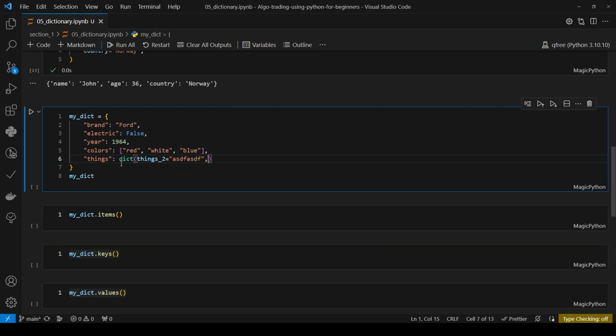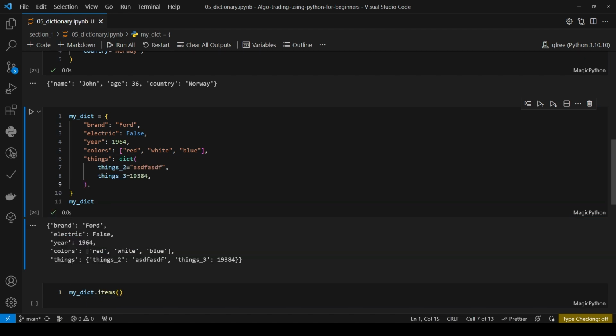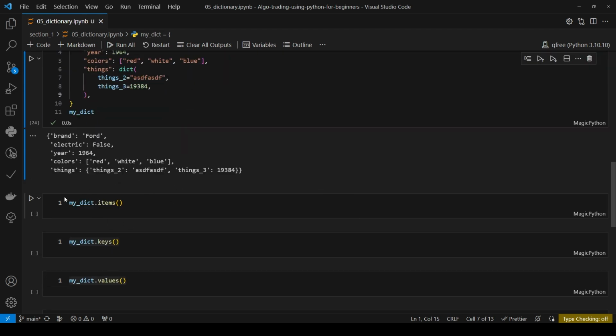Then here we would do things 3 equals 1, 2, 3, whatever. And so now you can see here we have a dictionary, myDict: brand Ford, electric false, year this, colors this. Then inside of that we have a things key, which has a dictionary, which also has keys and values inside of that as well. And so yeah, you can just get kind of insane with this.